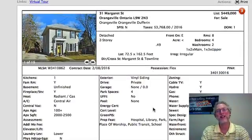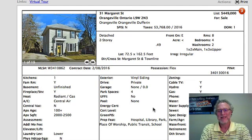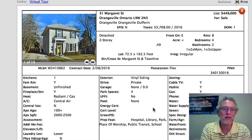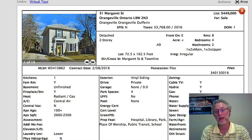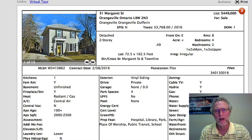Now, this one's interesting. I think this one was bought maybe about 3 years ago. Or is it maybe 2 years ago? It's hard to tell because time just goes by so fast. They went $449. There's no garage. It backs on to a little bit of a train track. Now, they're not really used very often, and you don't have these big CP Rail trains going through like crazy.